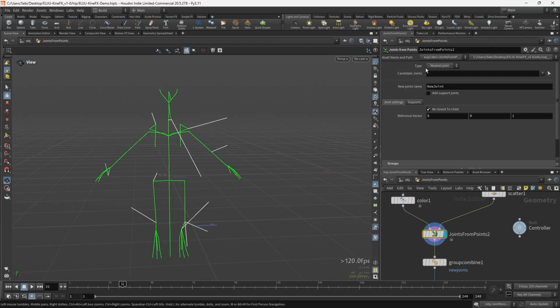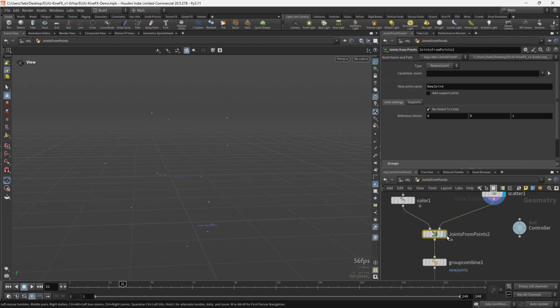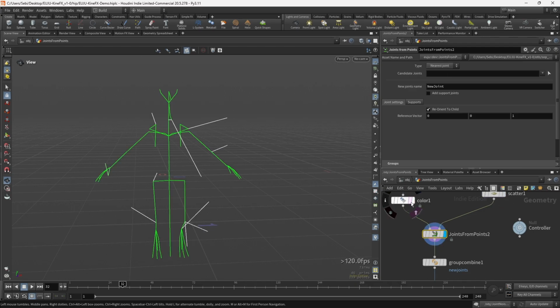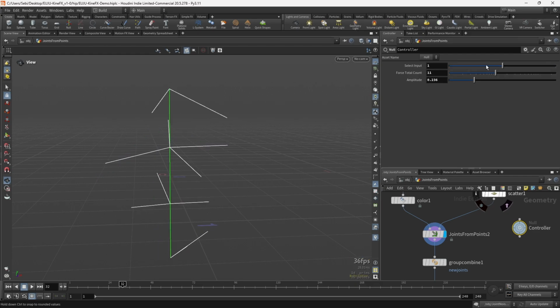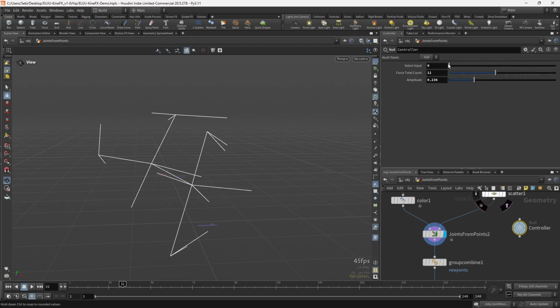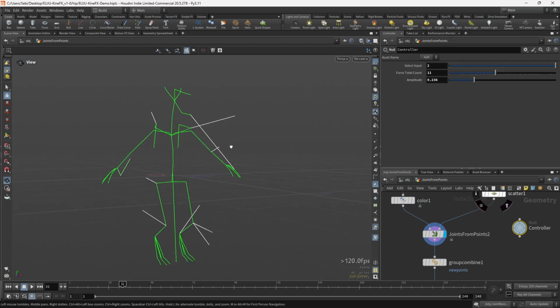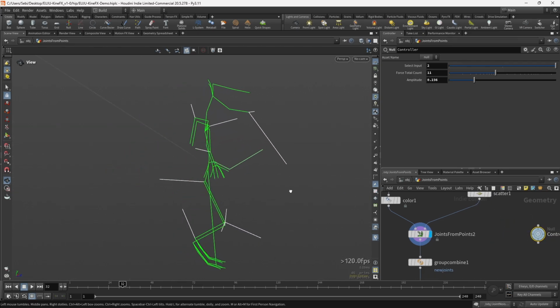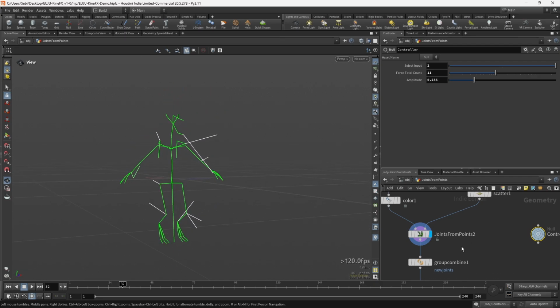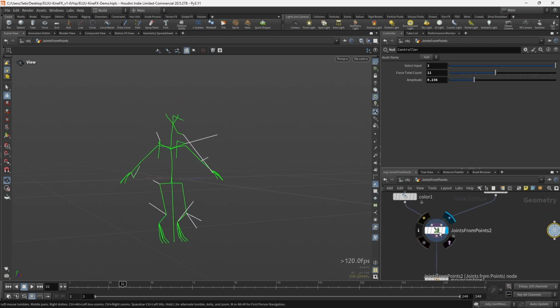By default, you have the nearest joint, which means that the points will look for the nearest joint of the input skeleton, which in this case is this capybara, and then it will connect and attach to the skeleton. Here I have this simple controller to change the input, and you can see that it doesn't matter what skeleton you give it, the points stay the same. So it's a really interesting way to generate joints that is not possible, at least in Houdini by default.